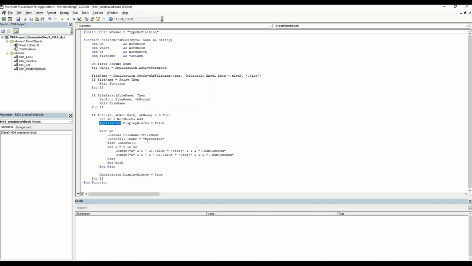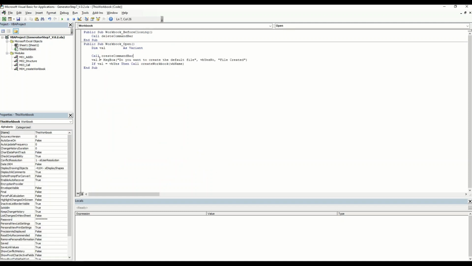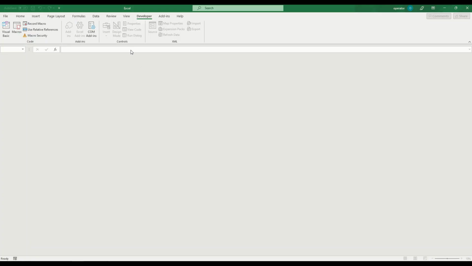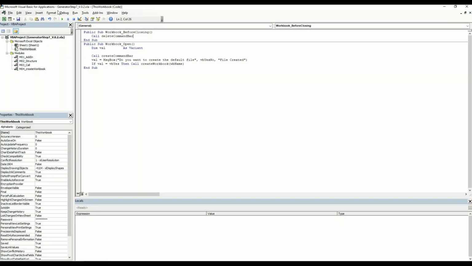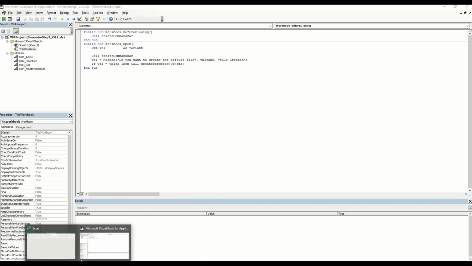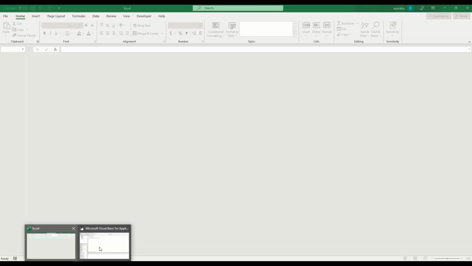Application false, save name. Let's go and see. Yeah, we kind of have the add-ins. That's why our script is not doing anything. Let's try to delete. Okay. And right now we can run the script again.